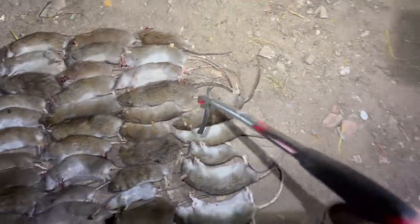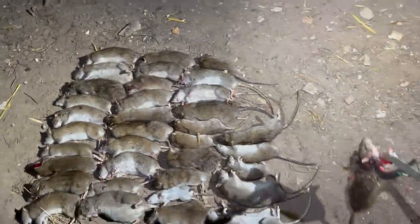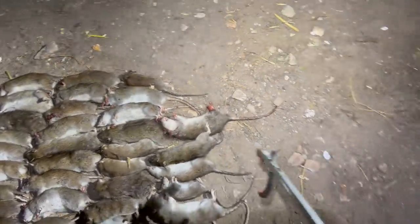I think, considering she's been here too long, that's a good size one as well. That ain't too bad. There was one in this pen here with these two pigs, but I could not retrieve it without them either biting my wellies or biting the picker. So in the end, I gave that one up.